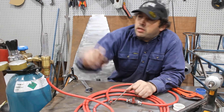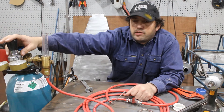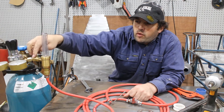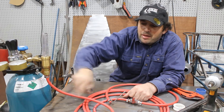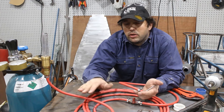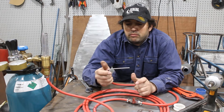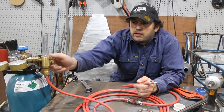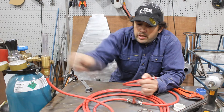Starting from the bottle end, we've got the main regulator that controls how much gas flow is going to the welder itself. Then there's the white piece which takes gas off, and I can adjust how much gas is coming through the purger — anything up to what the main regulator is set to, so it'll only ever give you 12 or 13 liters a minute. But we can adjust it and drop it down to less.